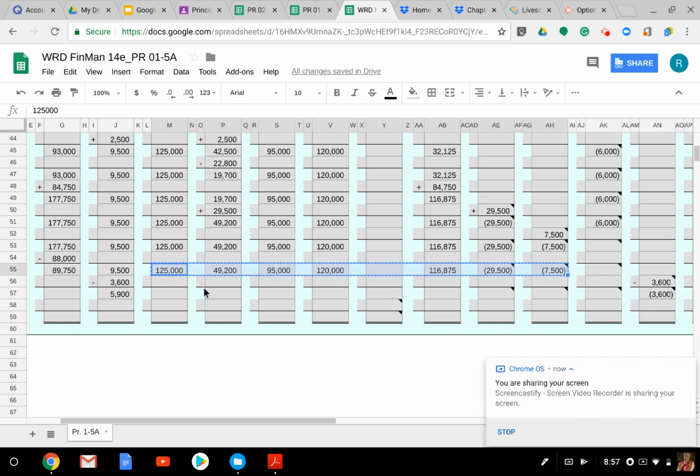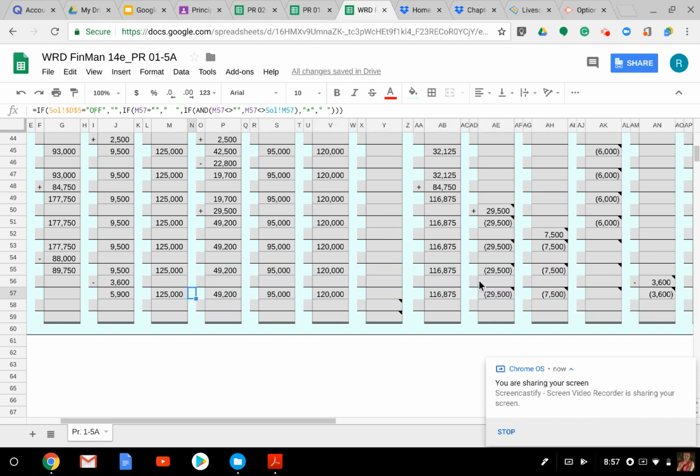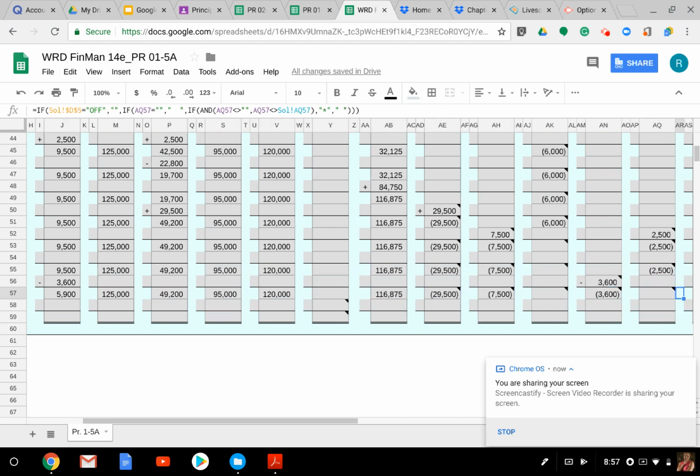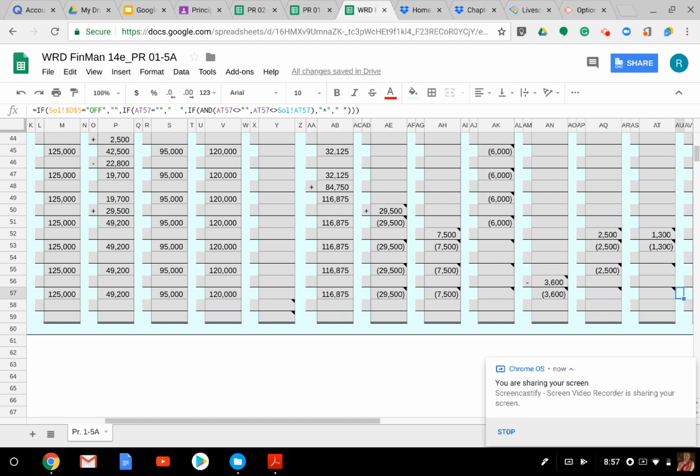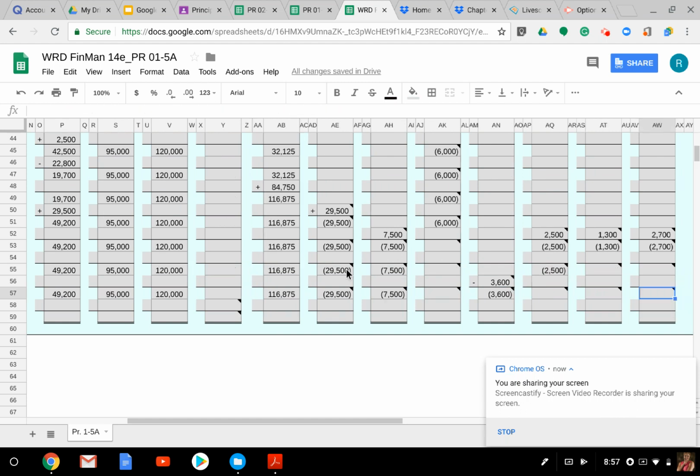You have to know that only 2 or more accounts are going to be affected per transaction. No more. 2 is every transaction. It can be more. It's usually no more than 4, maybe 5 for the problems you'll do in this book. Real life, of course, that's different. It just depends on what's happening in real life. But it's always going to be at least 2 accounts.